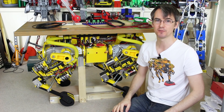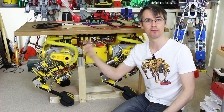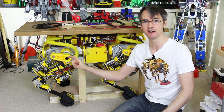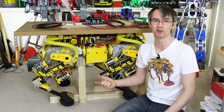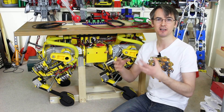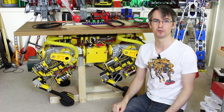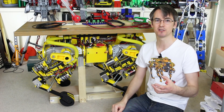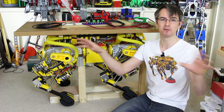On the actual OpenDog, all the cables come down conduits to the legs, and all the power, data, and signal cables run alongside each other, so screened cable is quite important. What we could do is put another smaller Teensy in each leg, read the analog signals with very short wires into the Teensy, and then send that data digitally — perhaps building an RS485 network, CAN bus, or something else on the actual robot — and then we could use parity to make sure that data is okay if there's any interference on the digital signals.